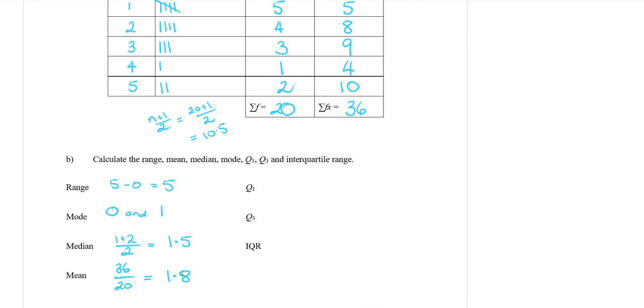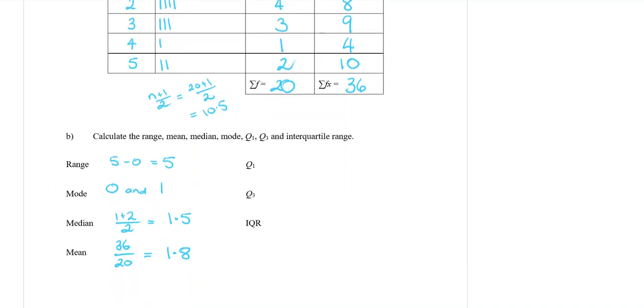Okay, quartiles. If I had 10.5, that was where I found my median. That means that I have 10 numbers at the bottom end and I would have 10 numbers at the top, because 10.5 is right in the middle, remember? So 10 down here, 10 up there. Let's just focus on the 10 at the lower end. What is going to be the middle of those 10?